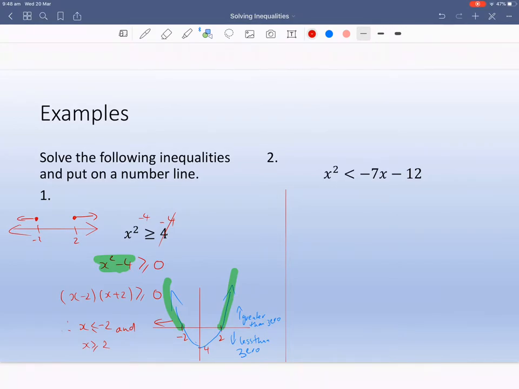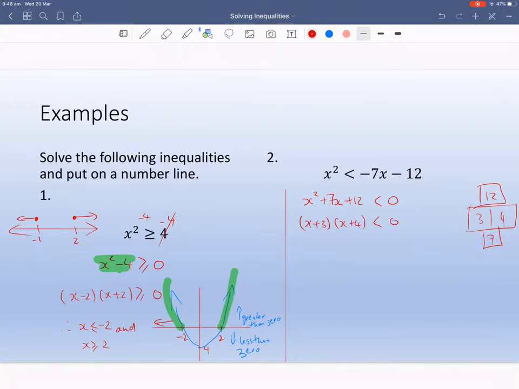So, yep, it's a quadratic once again. I'm going to do it really quickly because I don't want the video to go too long. So it's just going to be x squared plus 7x plus 12 is less than 0. So I've made it equal to 0. I'm going to play magic numbers with 12. And I want to get to 7, so I've got 3 and 4. So it's going to be x plus 3, x plus 4 is less than 0.